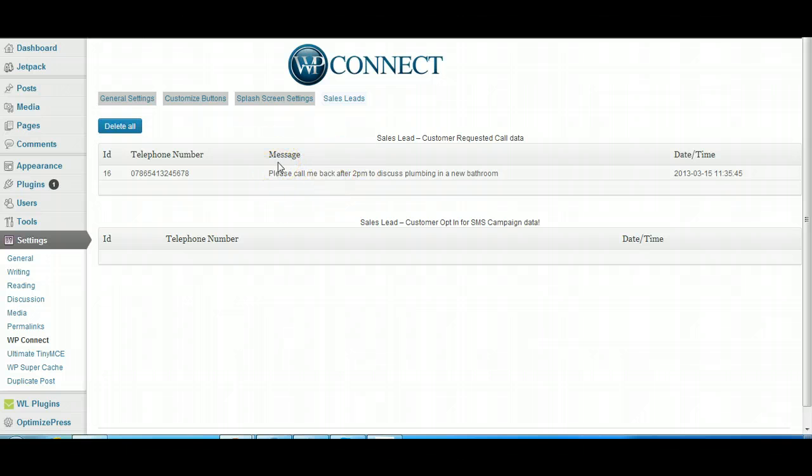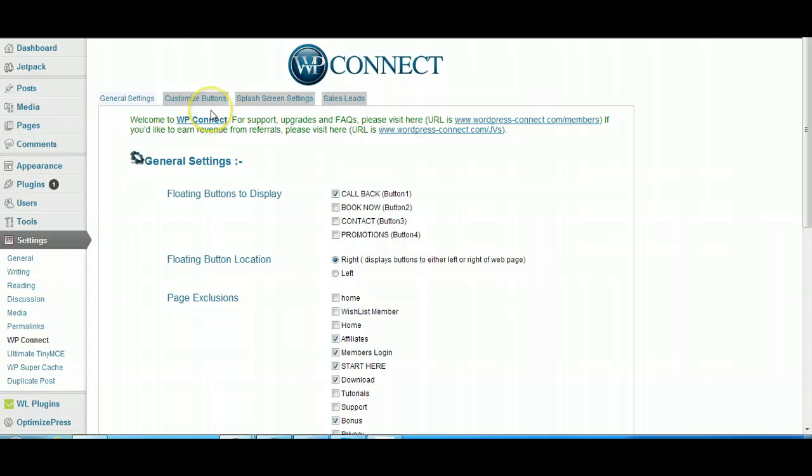So picture the scene from a site owner's perspective. They could be on the road, they could be at a customer's job, and they switch back on their phone and immediately a lead has popped into their inbox and they can then call back the client and then close the deal. And from the client's point of view, they haven't had to pick up the phone, they haven't had to leave what they were looking at, they've just clicked one button, popped in their number and clicked submit. So highly convenient for both site owner and business owner.